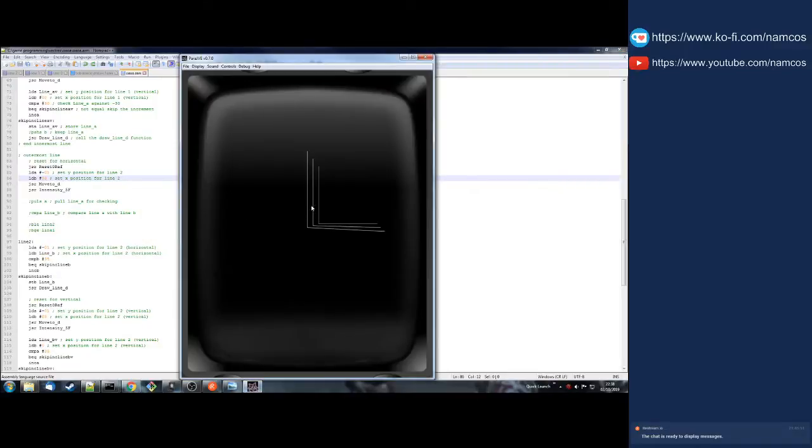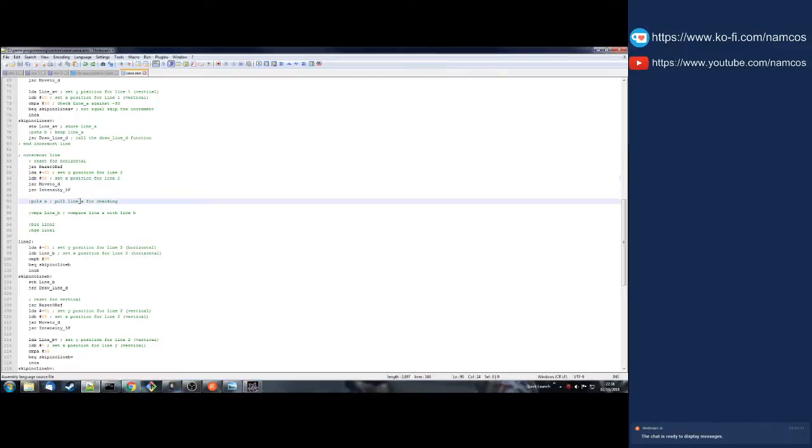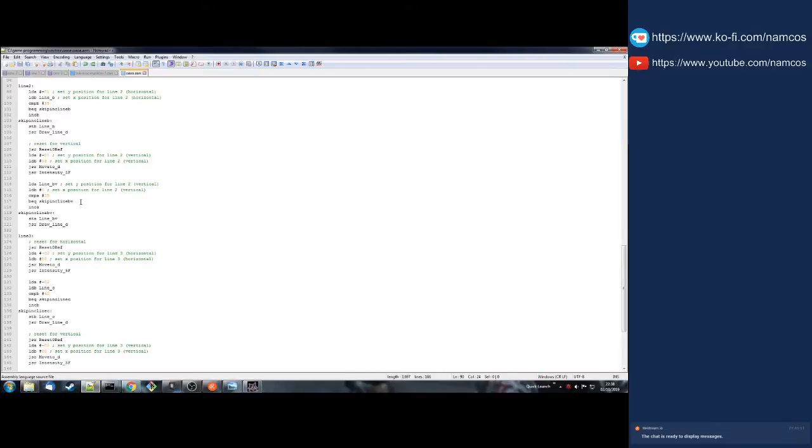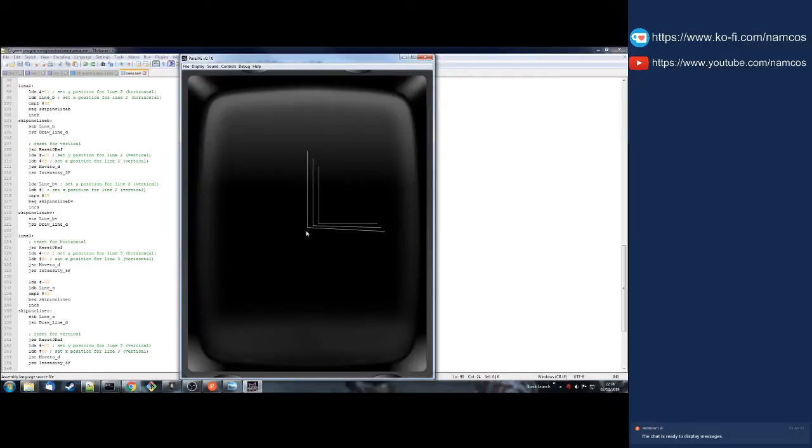I think 6 is too big. Back to close the gap between these two. That's a dead center 0.